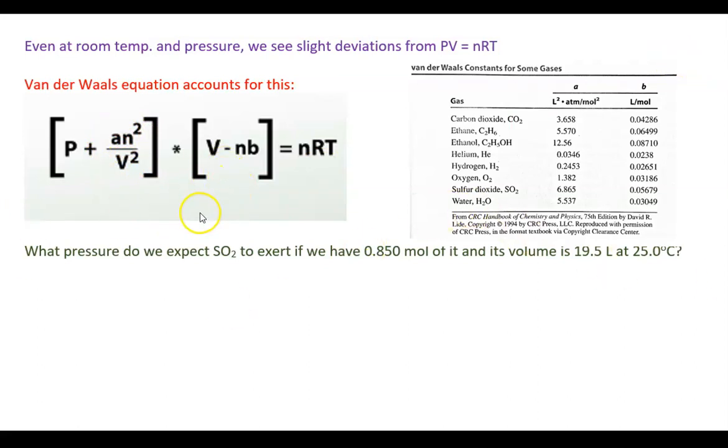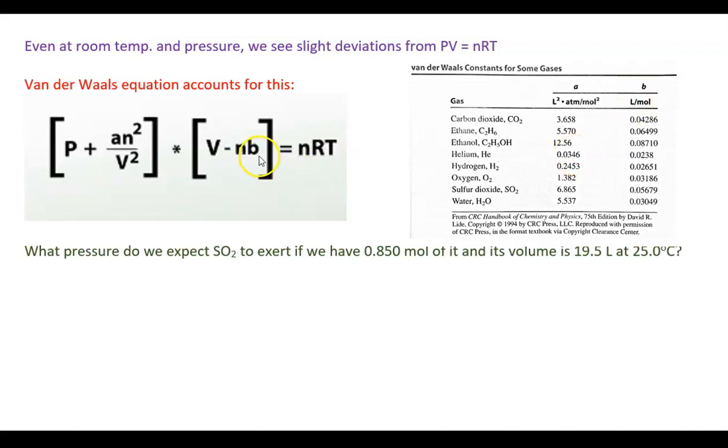And the only symbol that you've never seen before, at least with gas laws, is this lowercase a, and that is a constant that you can see listed right here. It's down below in your notes handout. That constant is different for different gases, and it does depend on the type of intermolecular force and the size of the particles. So you can see helium has a really low value for a, so does hydrogen. That's because those have really small intermolecular forces, whereas ethanol, which has hydrogen bonding, has a really large value for a. So when ethanol molecules interact, they tend to attract each other a bit more.